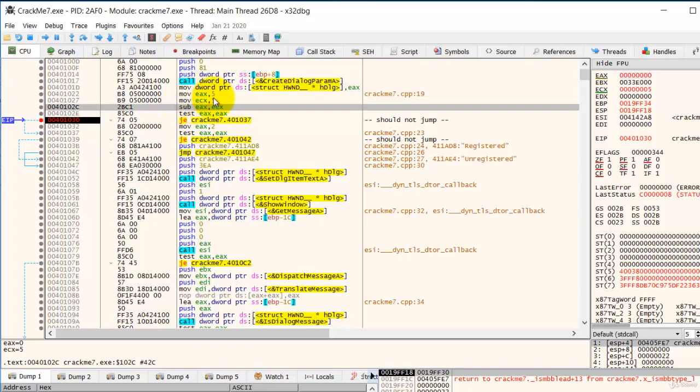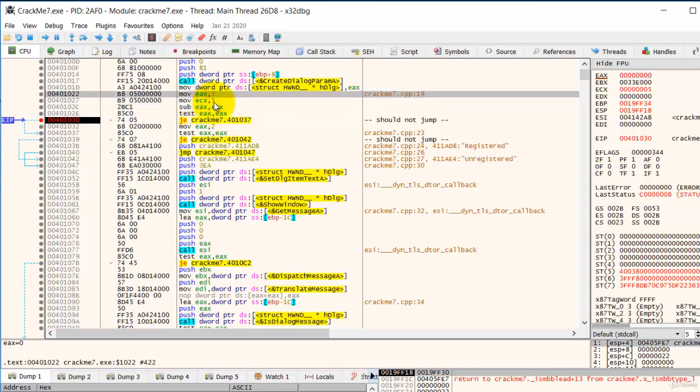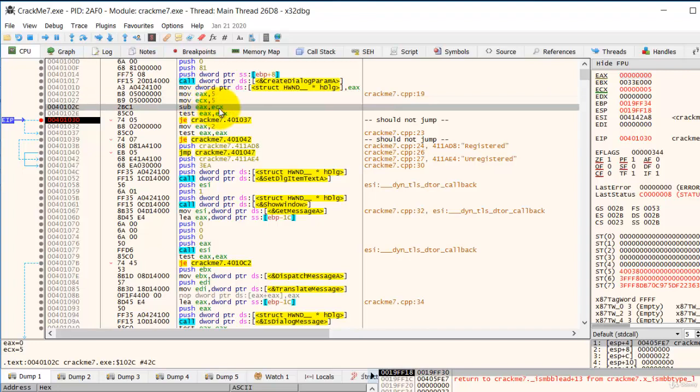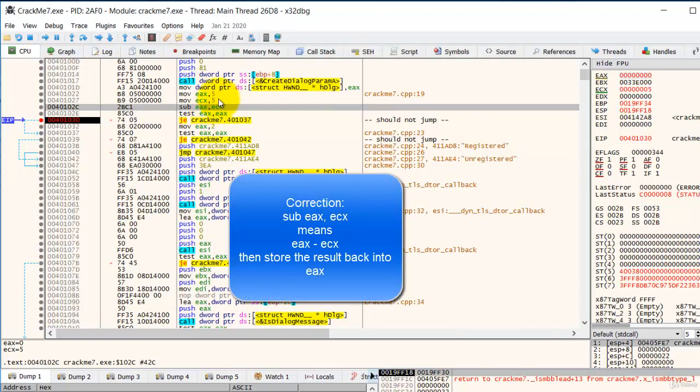So you can see here it moves 5 to EAX, moves 5 to ECX, and deducts ECX from EAX and stores the result in EAX. This instruction sub EAX, ECX means take the value in EAX minus the value in ECX and store the result in EAX.